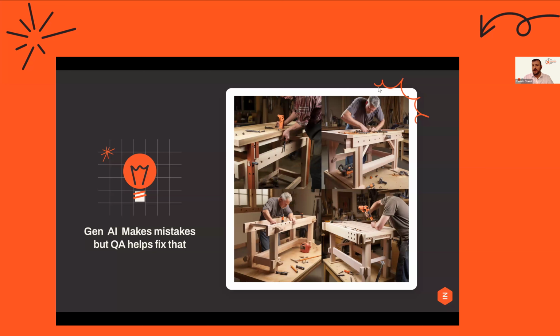And overall, Gen AI can make a few mistakes, but QA typically helps fix that. If you look closely at some of the visuals on the bottom right, you'll see that poor chap working on that bench is missing a head. So this is easily picked up when you have a human scanning through that, while they include generative AI tools through the process, but it's not automatically picked up when you start rolling that out at scale and not necessarily have a human behind every piece of content that the machine is producing.